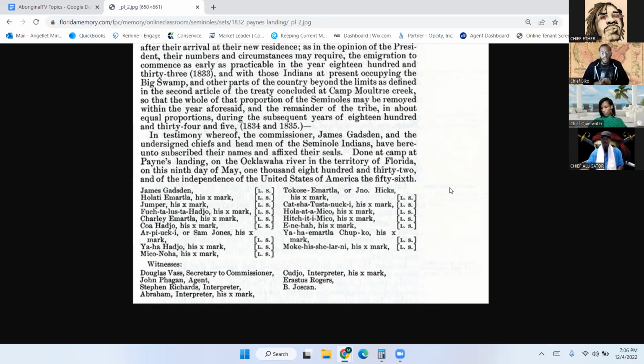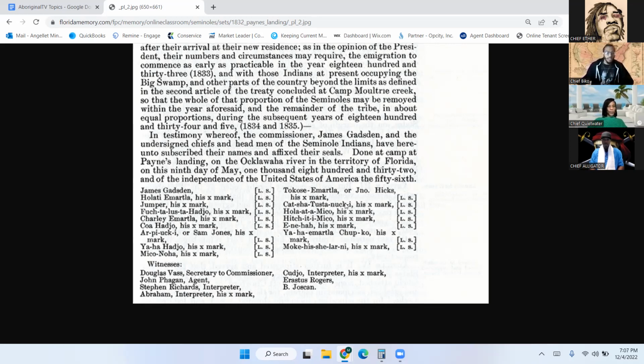So again, just highlighting the blatant lies they tell within these documents and how they contradict themselves with their foundational document, the Constitution. Because again, the treaty is supposed to be the supreme law of the land. Congress is the only one that's supposed to be able to declare war. We're seeing nobody from Congress even signed off on or ratified this.